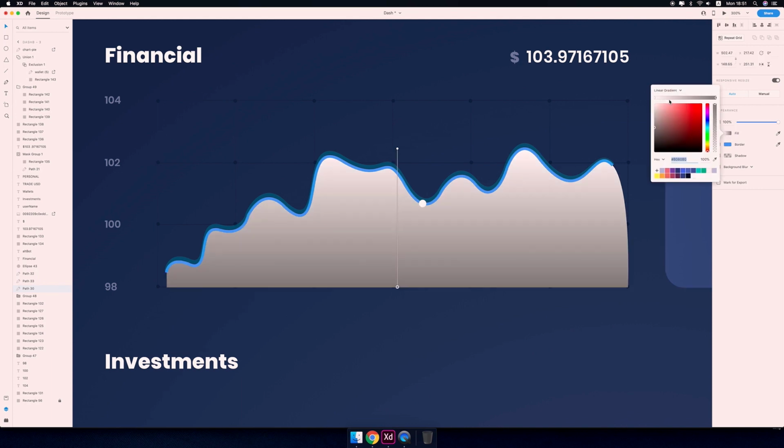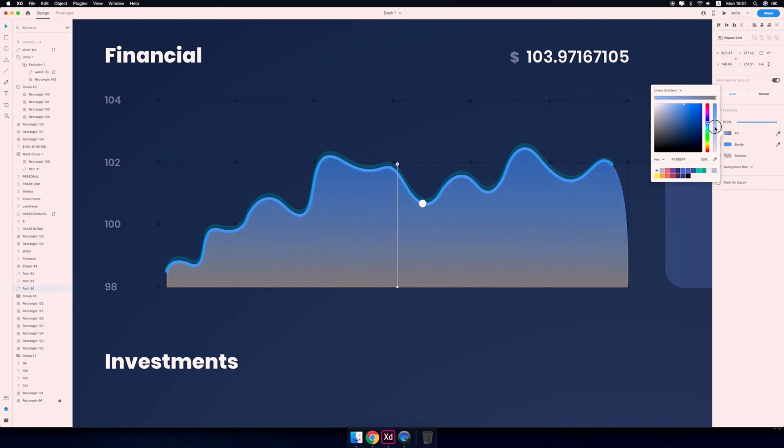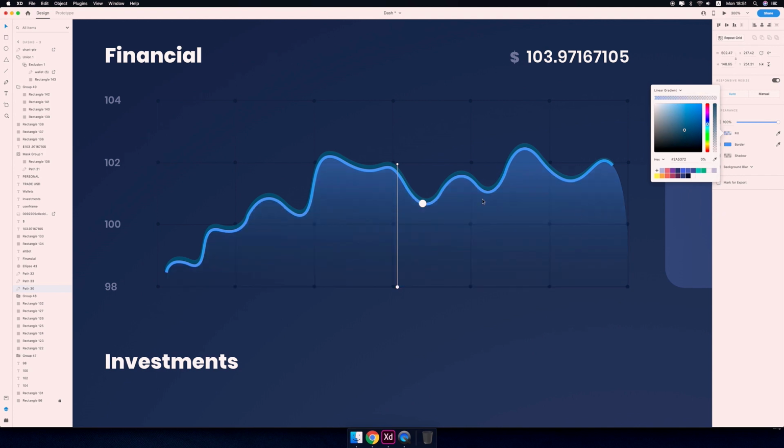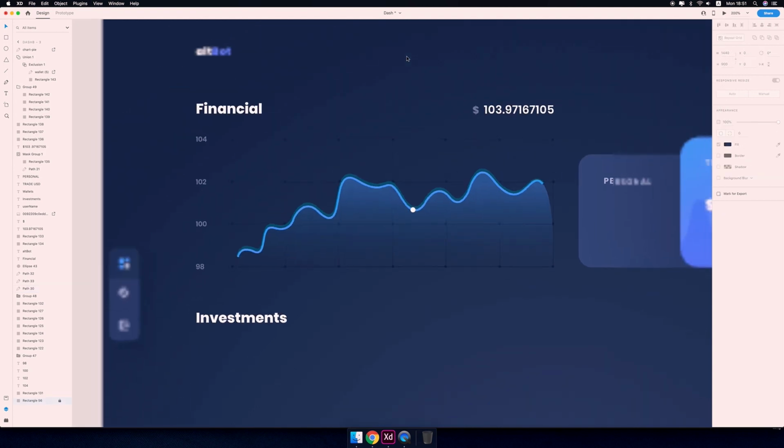Take a linear gradient. Paint the upper part in the color of the border, make the transparency a little less, and then also paint in the color of the border, and then remove the transparency completely.